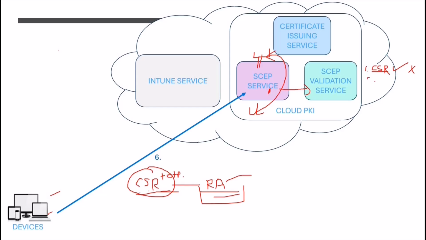The second thing it's going to check is whether the time to live is correct or not. Remember, initially the SCEP service issued a challenge and gave it to the Intune service. When it did that, it also stamped the time of creation. Along with the time of creation, it has a time to live also, let's say of 5 minutes. So the SCEP validation service is now going to check whether those 5 minutes have passed or not. If it has passed, then again the request is going to be denied. If the challenge is presented within those 5 minutes, then the SCEP validation service is going to accept it.